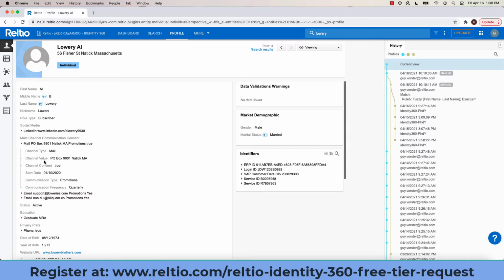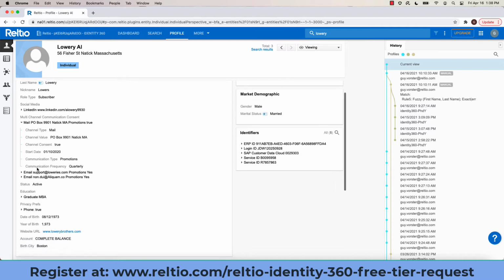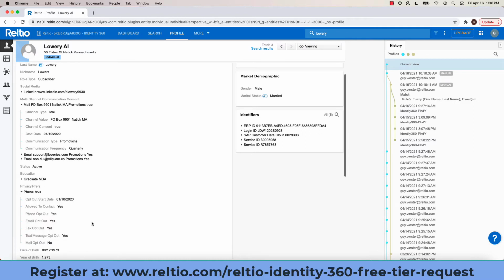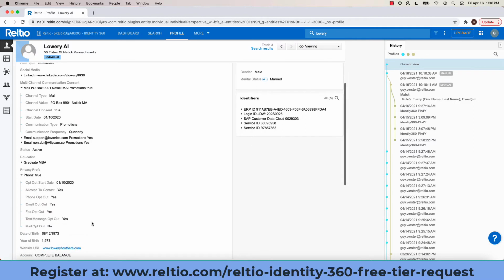The channel type of mail, channel value, channel consent, and so on. In other words, the ability to store, in this scenario, multiple communication consent values associated with this particular profile. Similarly, if I look at something like privacy preferences, attributes with attributes, in this case, storing various opt-in, opt-out preferences that this particular user has.